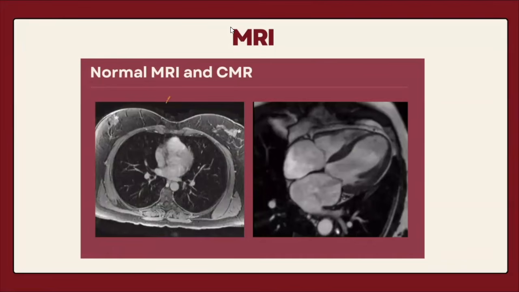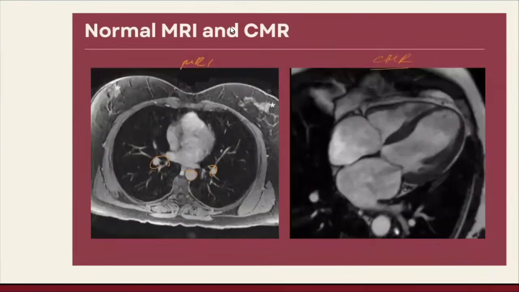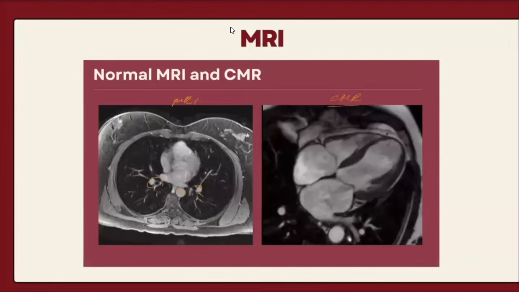So now this is a normal MRI image. This is an MRI image. This is a CMR, cardiac magnetic resonance. Now this is giving you a cut view of the heart itself, while this is giving you a cut view, like a transverse cut of the patient's body. So you can see the heart, and you can see the vessels, and you can see the bronchioles too. So starting off, this is the heart over here. You can see the pulmonary trunk.